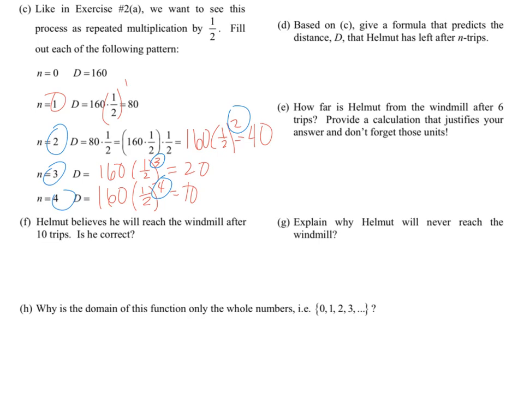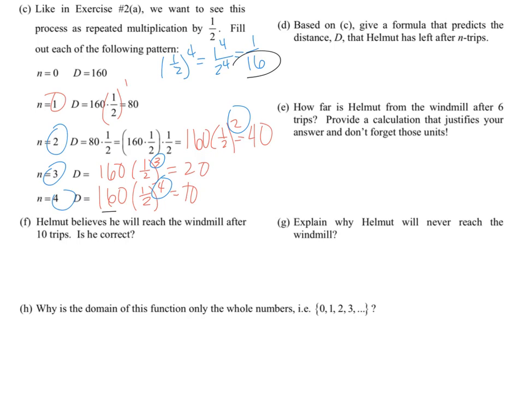Some of you are probably looking at this and going, I don't understand what it means to take a fraction to a power. So up here, I'm going to write what it looks like. So if I have 1/2 to the fourth power, that's the same thing as 1 to the fourth power over 2 to the fourth power, which becomes 1 over 16. So how do you get 160 times 1 over 16 to equal 10? Well, all you're doing is you really take that 160 and you divide it by 16 since it's in the denominator. So that's just kind of a quick little tidbit for you.